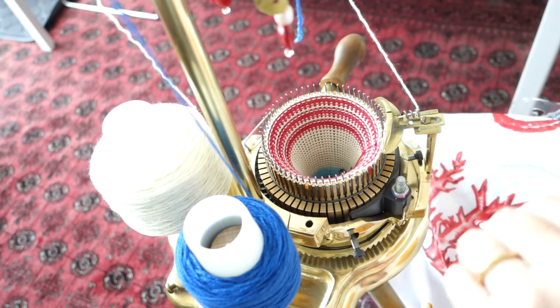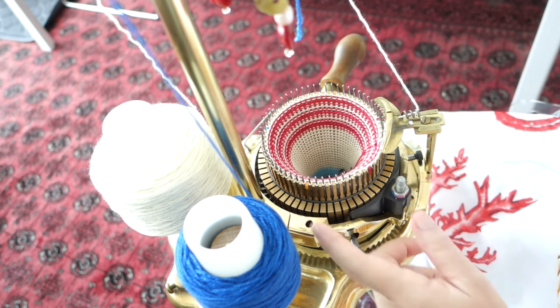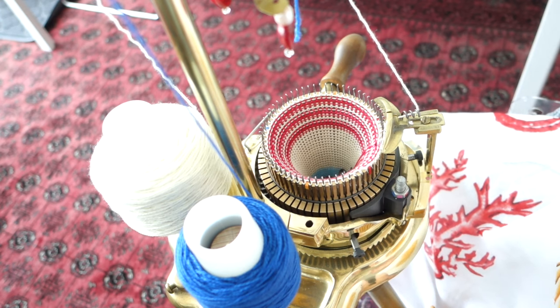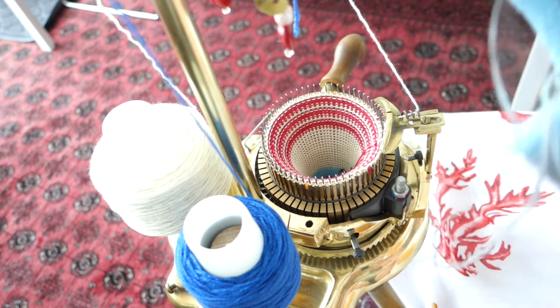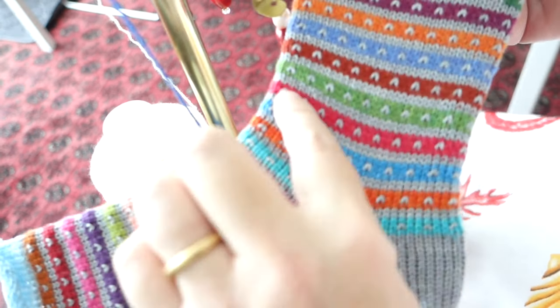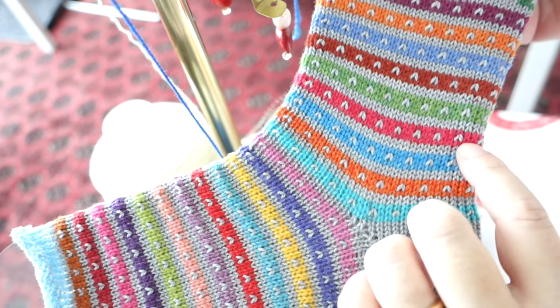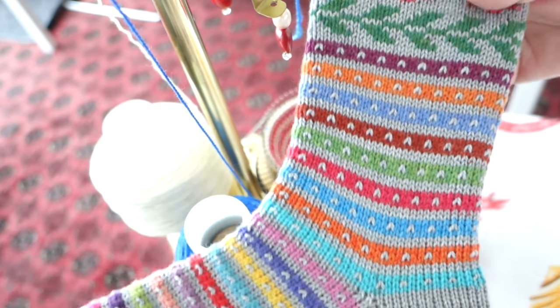In this section, I'm going to start showing you how to do very, very simple fair isle. We now know how to work stripes, and now I want to introduce a small amount of stranded color work into a stripe. So here is an example that I worked on. You can see that these are essentially three round stripes, and the middle round has a little bit of a fair isle pattern to it.